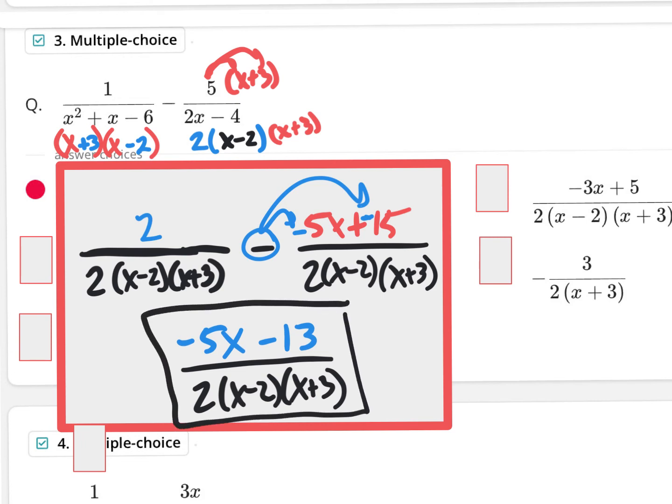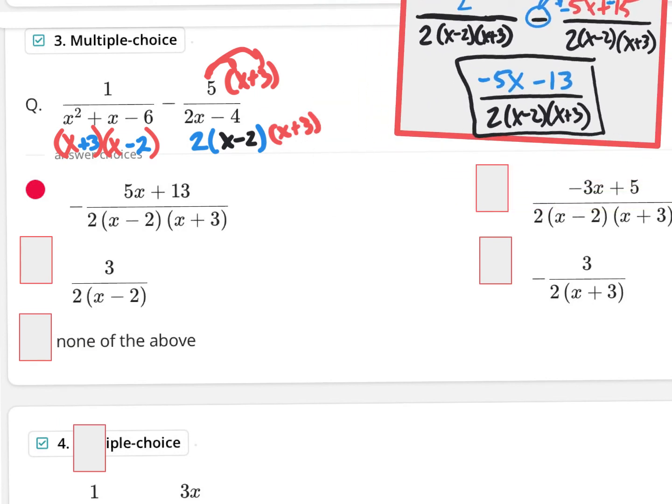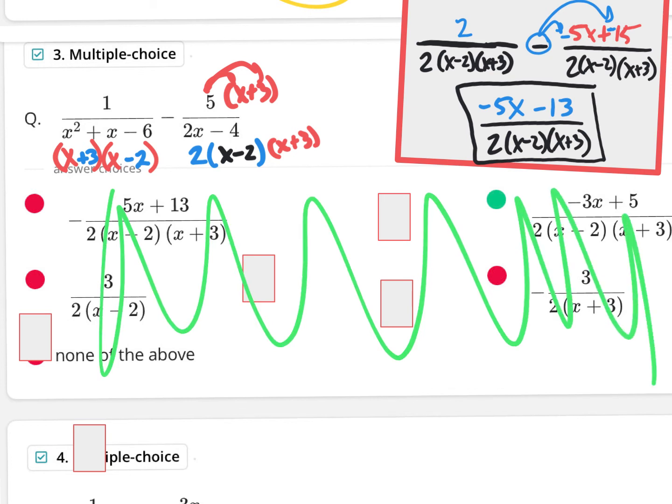But then again, they could have maybe factored out a negative 1 and put it as a minus sign in the front. Who knows? So let's take a look at our answers over here. It had negative 3x plus 5 as the answer. I'm pretty sure I made a mistake on this video right here, but I will have this as a final option out here. So forget about these answers, but I will put this guy as the final answer on the practice test.